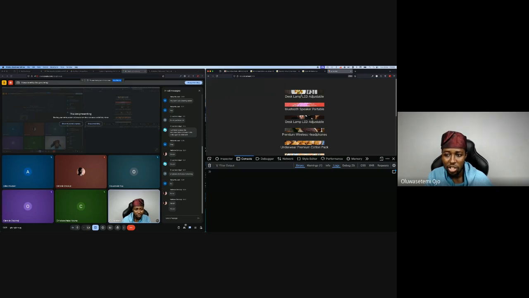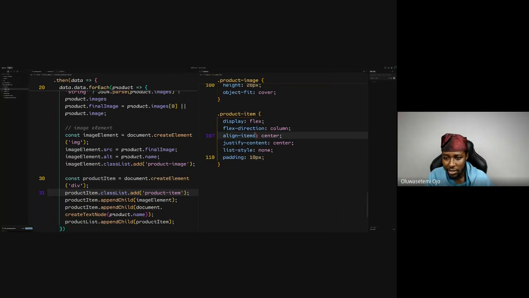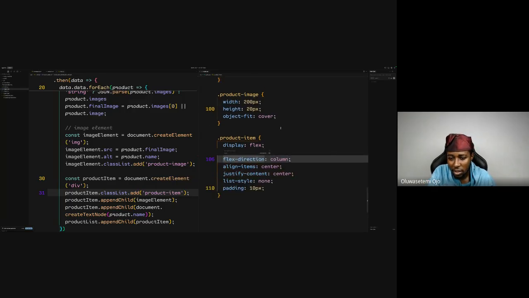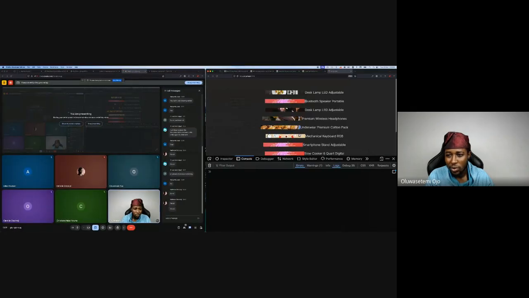It has the image here, it has the name of the product here, and all that. So we can keep styling till we achieve the best of the best. I think we can put them side by side here. If I take this out, that should be side by side, and it will pull the image and the text side by side, and it will look terrible in a sense.